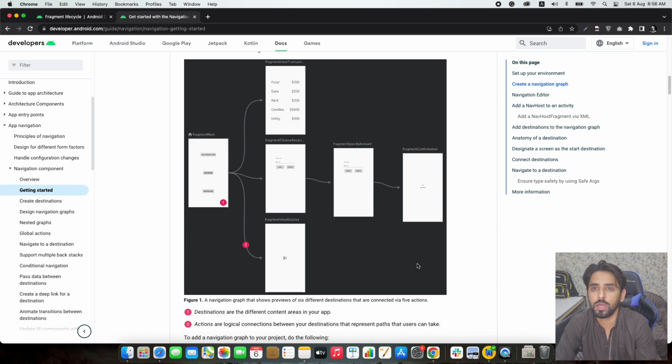If we are going to explain the previous methodology, there were getting the fragment manager out of the activity, then creating a transaction, and then pushing the fragment into the transaction, and then committing it. So it was like a 4 to 5 liner, and then handling the backstacks. So let's say every time you create a fragment, do you want to add it to the stack so that it can be popped up again, or do you want to clear that up? All these kinds of stuff required a lot of handling.